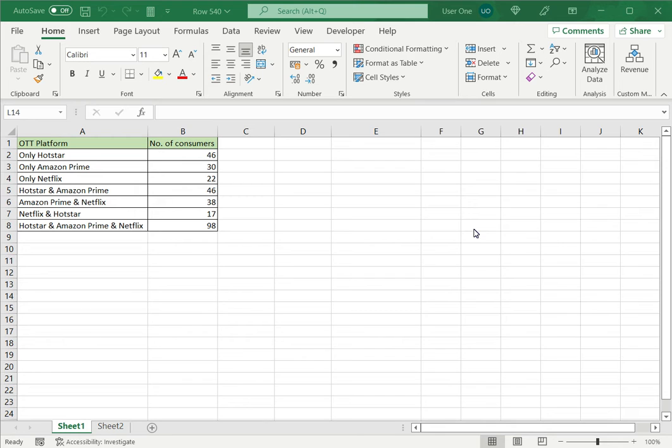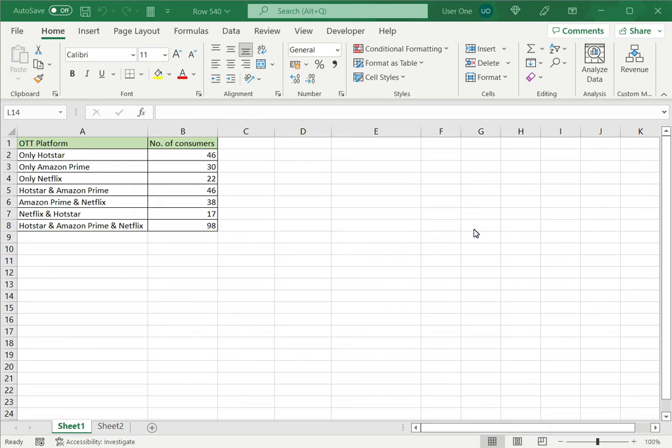In this video, we will see how to make a Venn diagram in Excel. A Venn diagram consists of overlapping circles. Each circle represents a group of items, and the intersection between the circles represents features or numbers that are common between the items. Venn diagrams are useful tools when you're presenting information to an audience, especially when you're presenting characteristics or numbers about groups of items and also highlighting the commonalities between the groups.